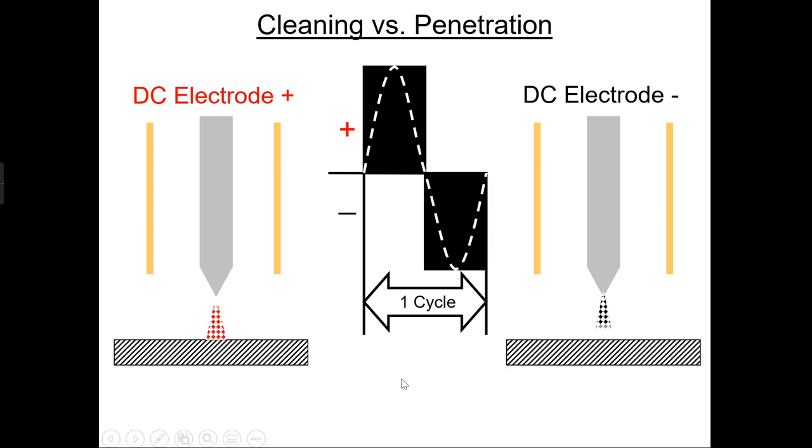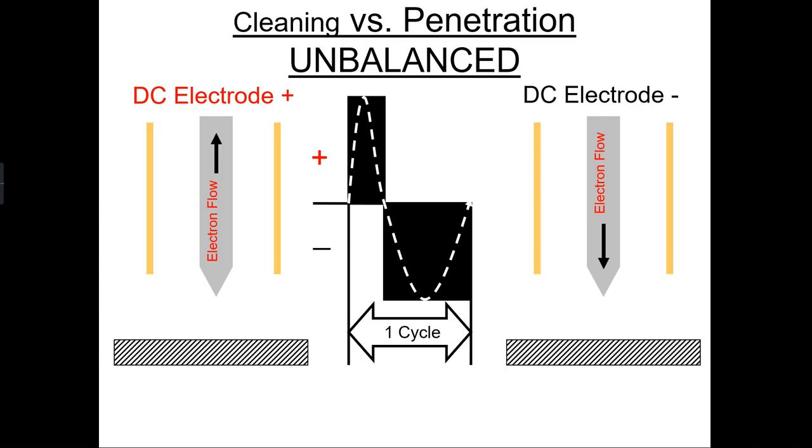So here we have our balances, and here's a little bit about understanding the balance now. It spends time in electrode positive, spends time in electrode negative. This is a balanced wave, and this AC cycle gives us both cleaning and penetration. A lot of machines make this run a little bit differently in that it's unbalanced. So when we run this one, we get less time cleaning and more time in penetration, something we might use for thick material.